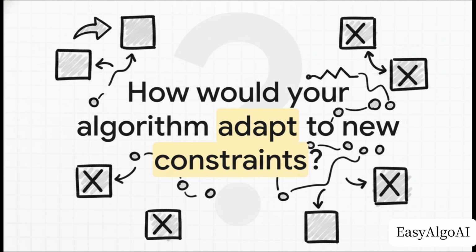But right before we wrap up, I want to leave you with a little thought experiment to stretch your brain a bit further. What if the constraints suddenly changed? Like, what if some cells in the matrix were totally blocked by impassable obstacles? How exactly would you adapt this dynamic programming algorithm to navigate around them? Think about how those base cases and that simple addition formula might need to evolve. It's a fun one to ponder.